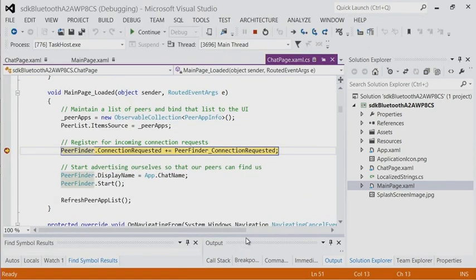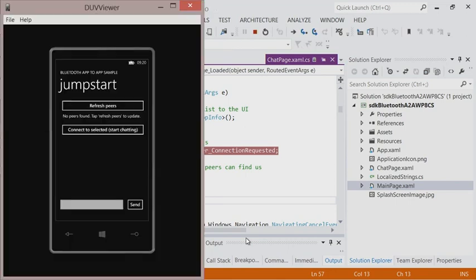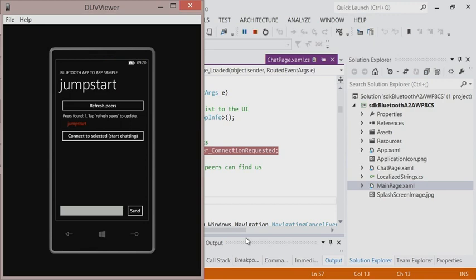And we're hitting a breakpoint because you're actually now requesting to connect to me. So I didn't stop requesting. No, you didn't stop because you'd already gone through this code here. So let this run. That's me making the connections. Now if you do a refresh peers, you should be able to find that I'm there. I'm refreshing. Oh, there you go. Look at that. So now I hit connect to selected, and you're now going to connect back to me.